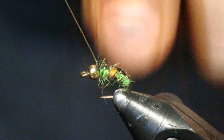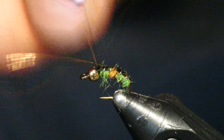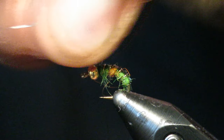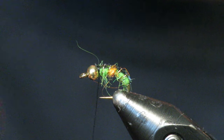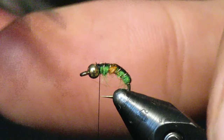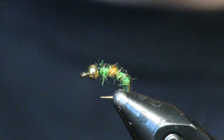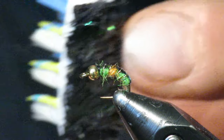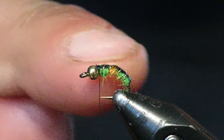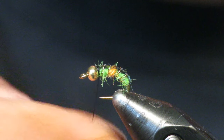This fly was made for the West Branch for salmon, and I designed it specifically for that. I think four segments does the best — I've tried less, I've tried more, and four seems to be the best. I continue to do it. Now, I want it to be neat and clean, but here's your opportunity to brush it out to make it more of a scud pattern — that will increase the body depth and make it look more like a scud rather than a caddis.